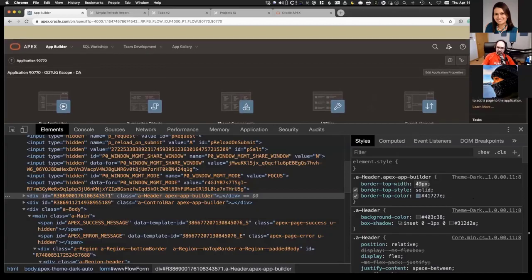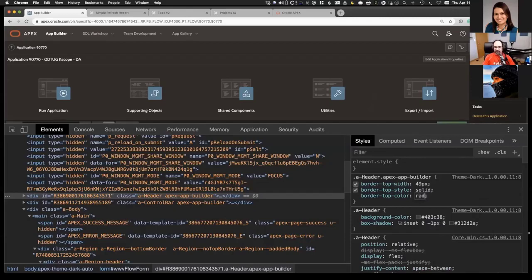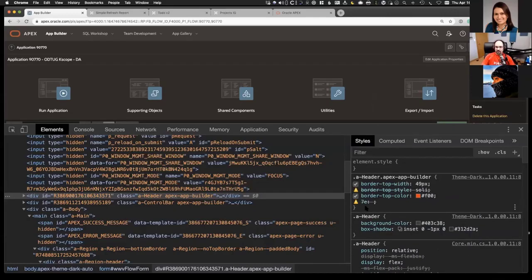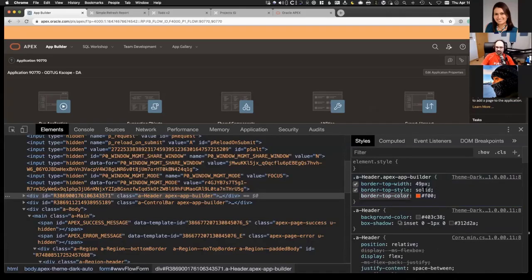So you can see how I can go really large. And here's the default color, but what if I go with something really garish, like a red? So there, I made it a red.